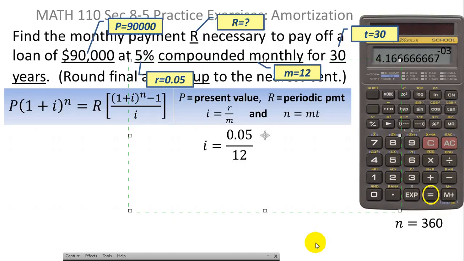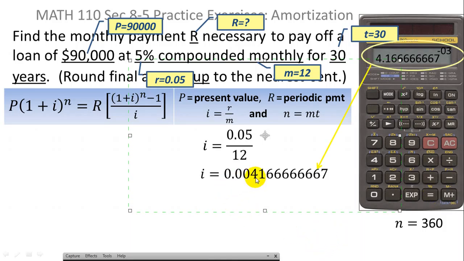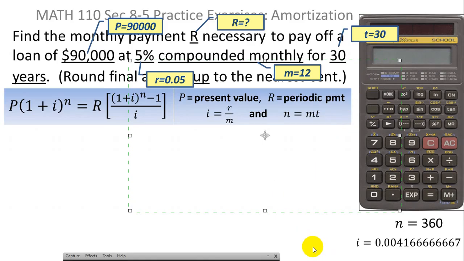That's the calculator's version of scientific notation, and that -3 in the exponent means the decimal place has to be moved 3 places to the left. And we've done this many times now, so I'm not going to belabor that point, but that decimal point that used to be between the 4 and the 1 gets slid over 1, 2, 3 places to the left. Okay, that's our interest rate per period. So let's slide that out of the way so we have more room to work.